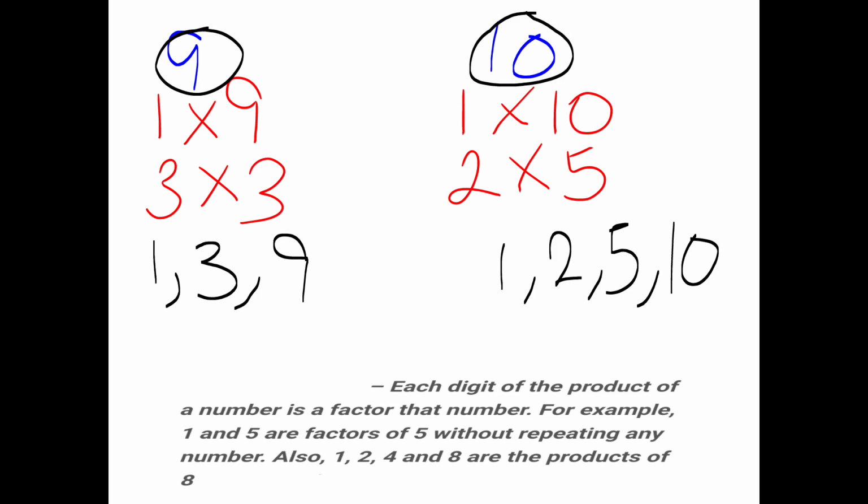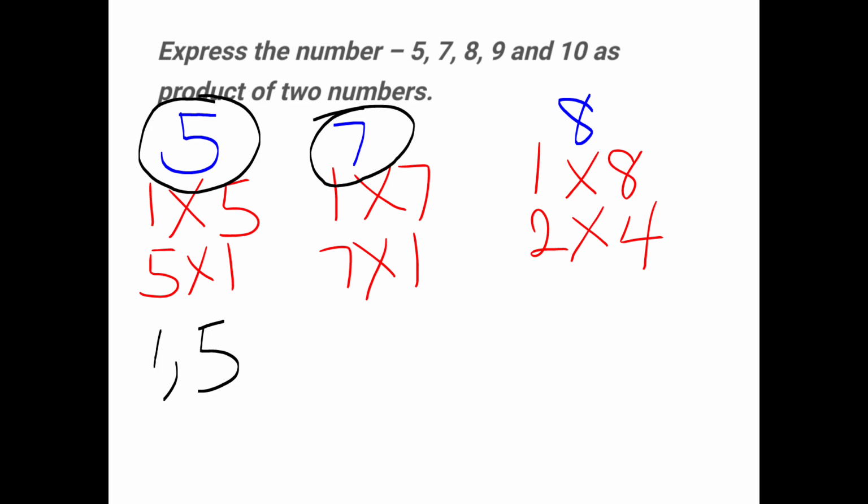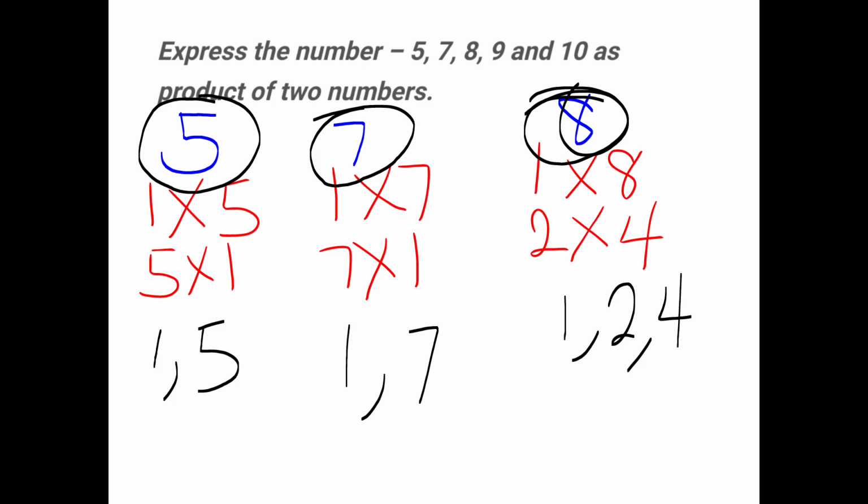Now let's go back to the previous numbers. Our conclusion still remains the same here, that for number 5, factors of 5 will be what? 1, 5. Right? Very good. How about 7? 1, 7. Do you get that? Very good. How about 8? 1, right? 2, good. 4 and 8. Do you understand? Very, very good. And so easy, right? Yes.